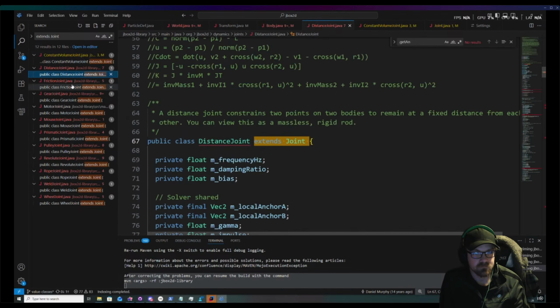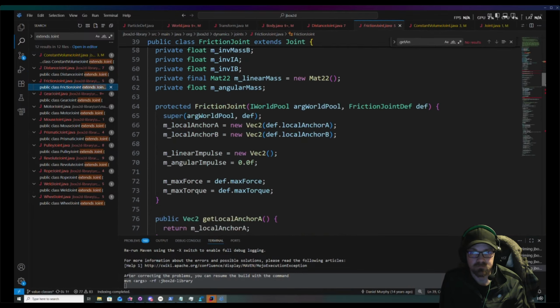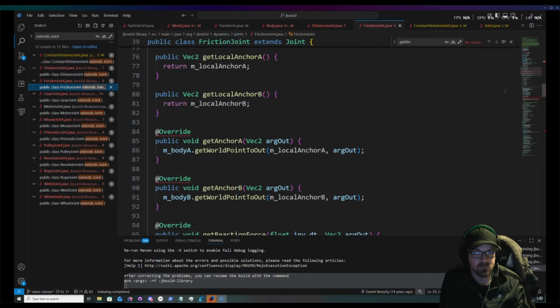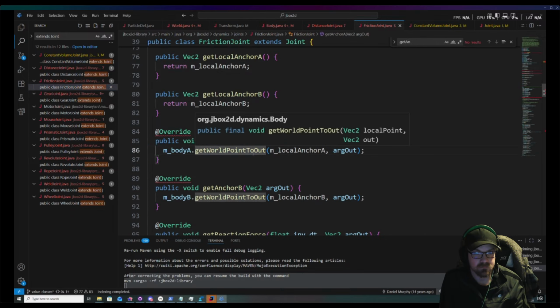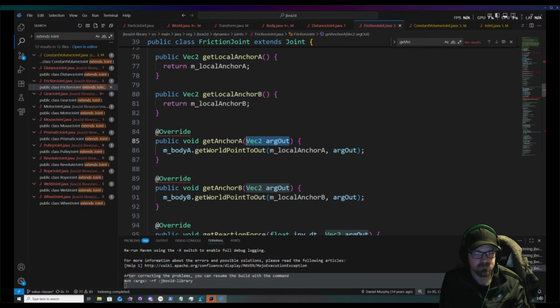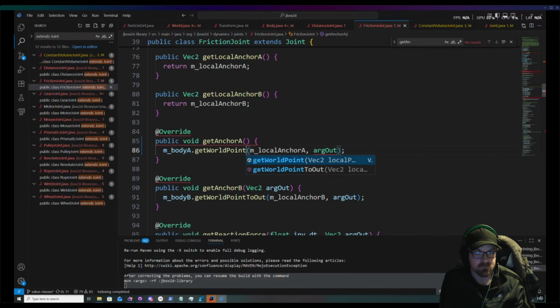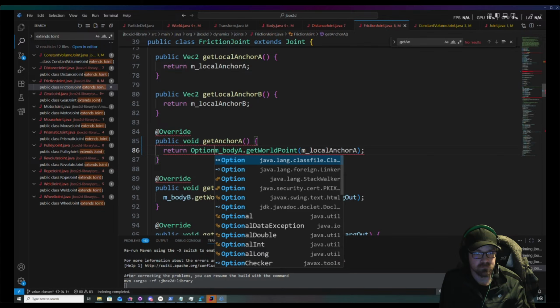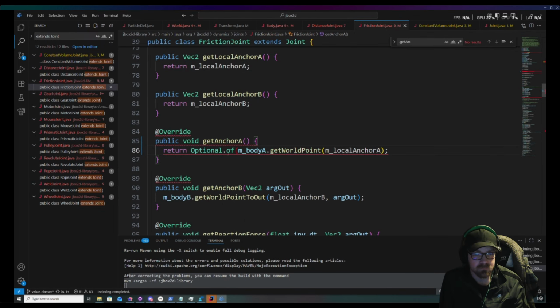Okay, let's keep going through these joints. Friction joint. And by get world point to out, yeah, I don't want that. Get world point, which generally seems to exist. And again, I'm going to do dot clone.